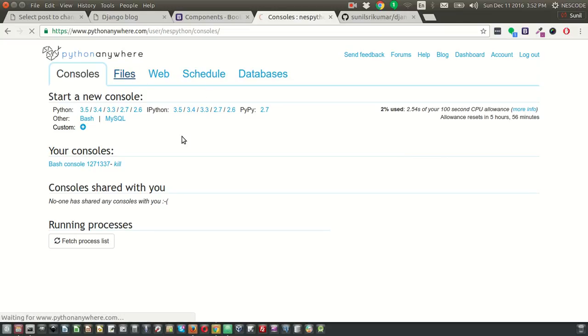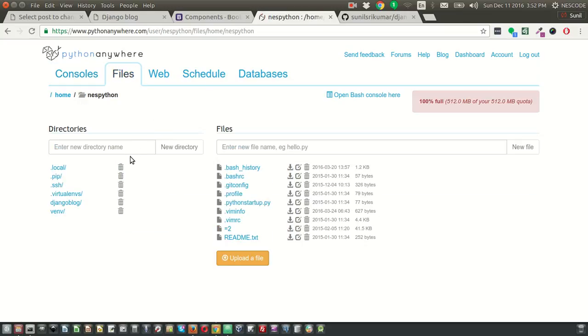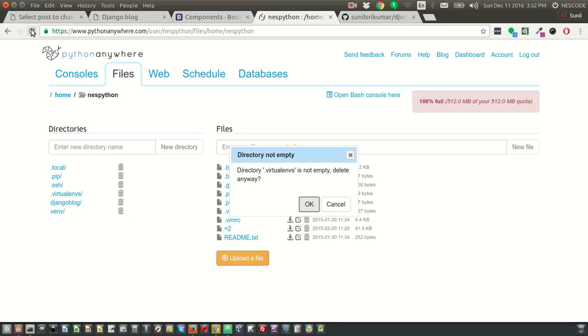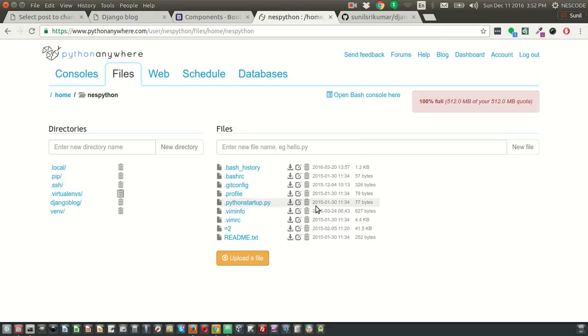Or let me check now itself if we can resolve this. So we have virtualenv. Let's delete this virtualenv, and let's refresh it.